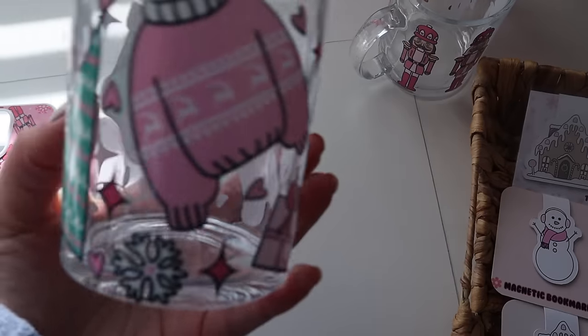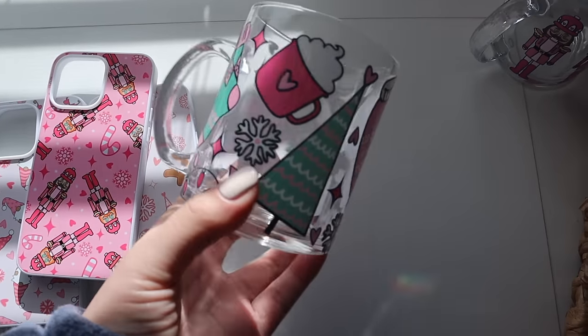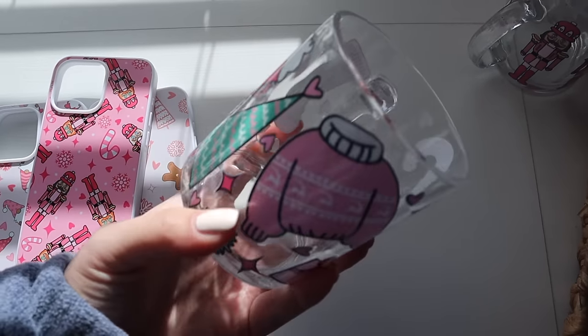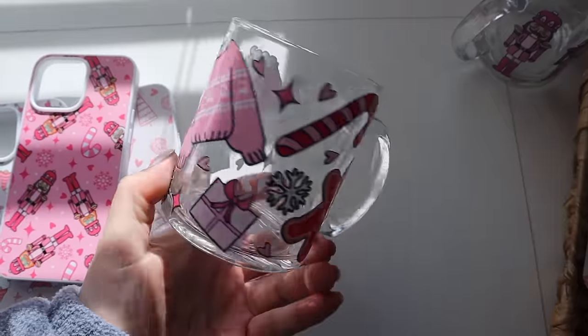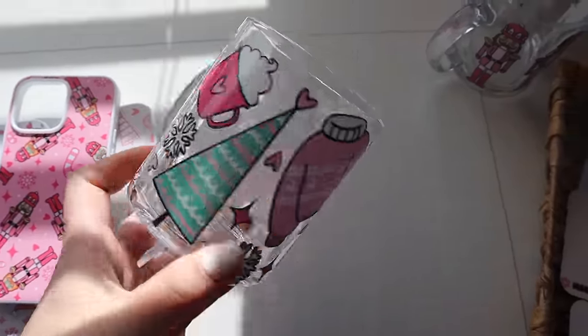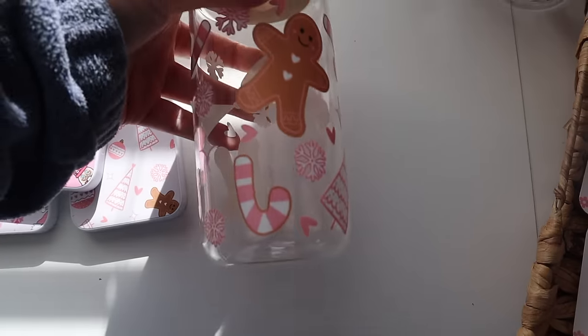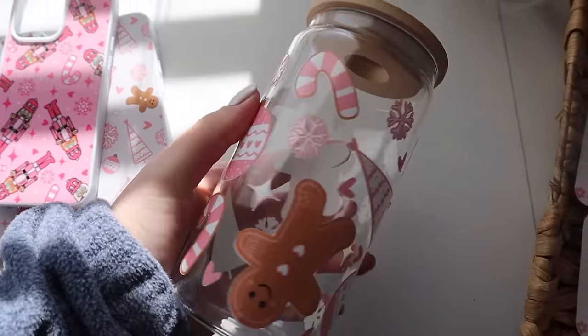So, and then the Christmas Girly mug. Here she is. And it was so hard to take product photos of these because it's a different wrap all around. It's different designs all around. So it was really hard to take product photos of these, but it's fine. It's all good. And then we've got the gingerbread girly 16-ounce cup.